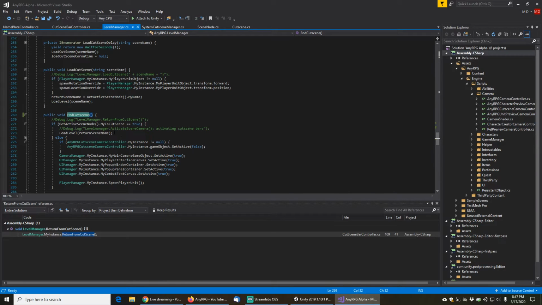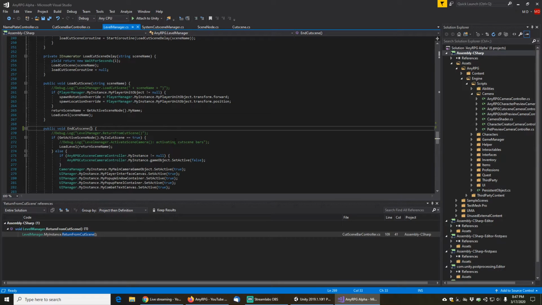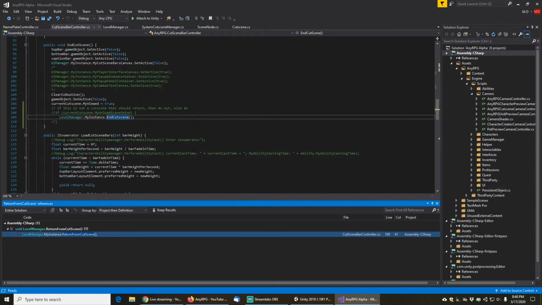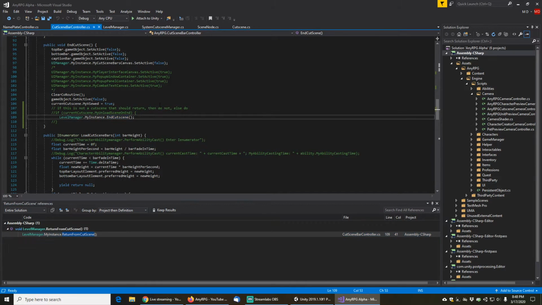Yeah, okay. And then so here we don't want to get active scene node, we'll accept the cutscene. So we will end the cutscene, current cutscene.